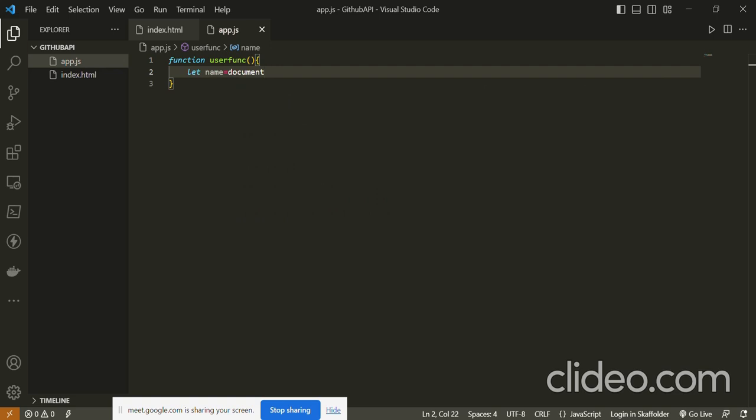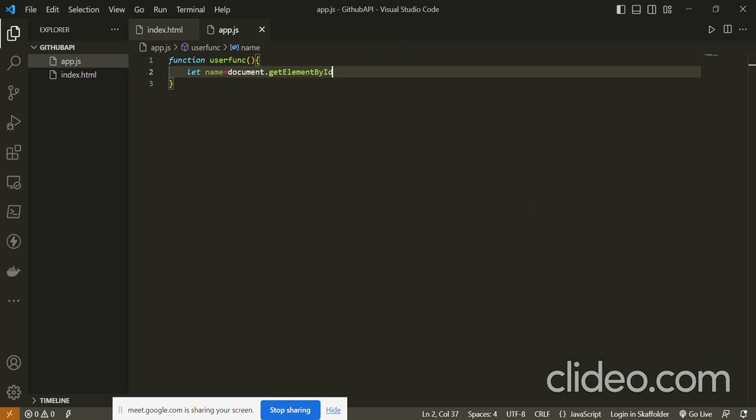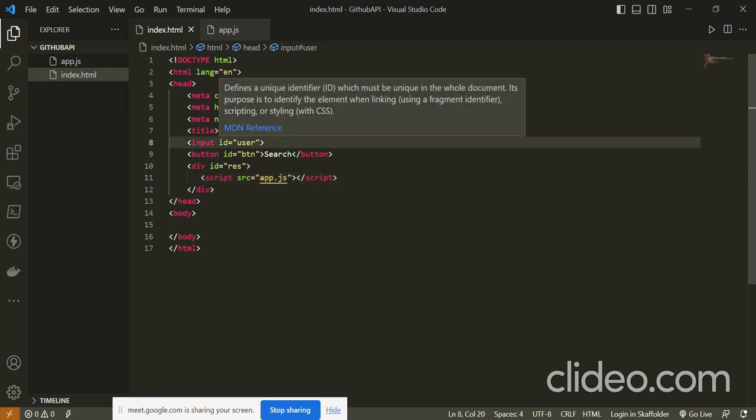document.getElementById, and as I said, we'll be going to reference our input tag with this ID used.